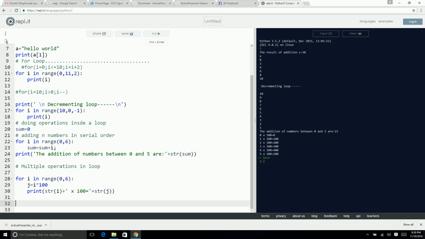So now, in case you want to perform a nested for operation, how can we do a nested for loop? Again, it is the same thing.